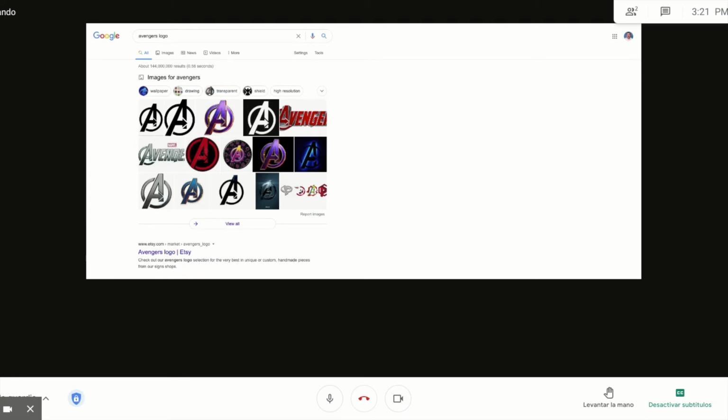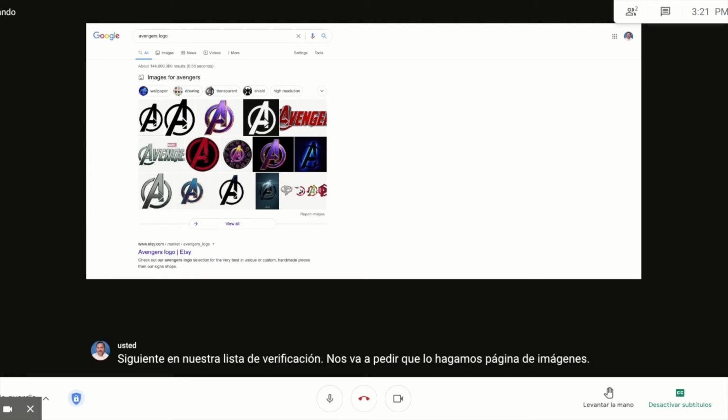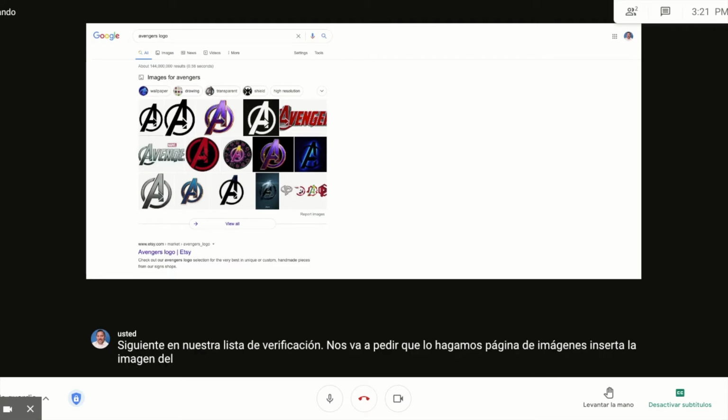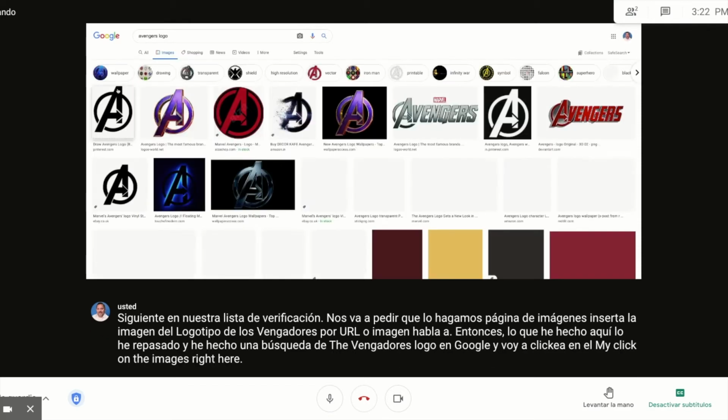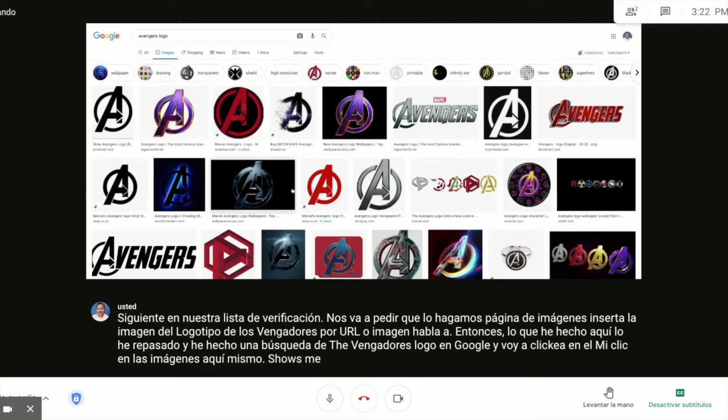Next in our checklist, it is going to ask us to, on the images page, insert the image of the Avengers logo by URL or image address. So what I've done here, I've gone over and I've done a search for the Avengers logo in Google, and I'm going to click on the images right here. That shows me the different versions of the Avengers logo. So I'm going to choose this one right here.